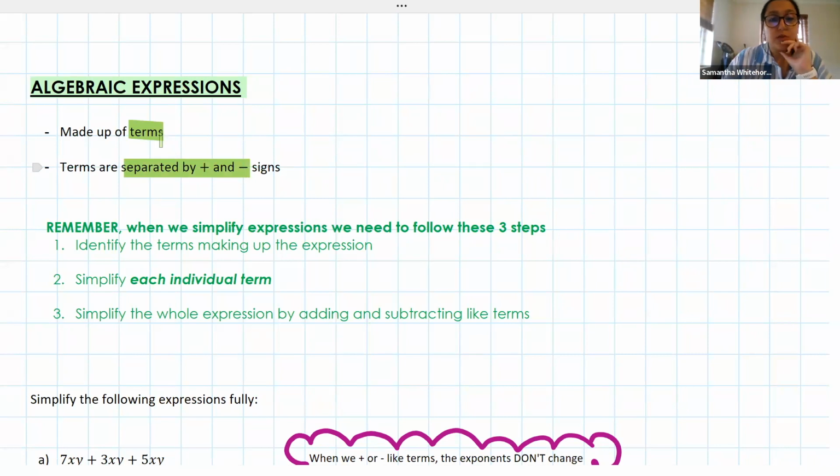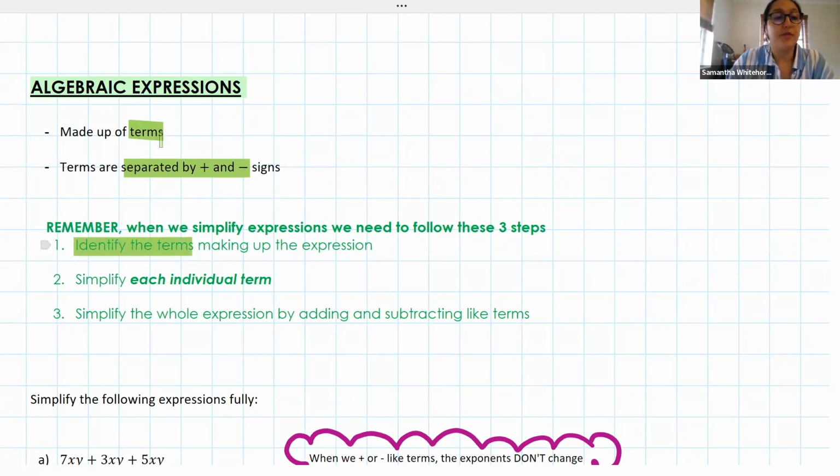All right, so when we do want to simplify an expression, there's basically 3 steps that we need to follow. Obviously, as the expressions get a bit more complex, we need to start thinking about that. But if we can follow the 3 basic steps here, we should be okay when we need to simplify an expression. So the first thing that we always want to do is identify our terms.